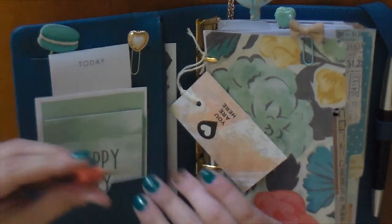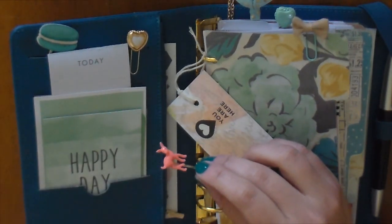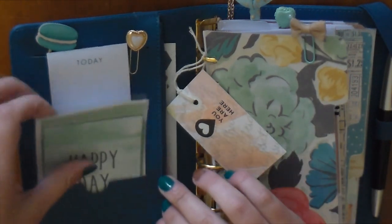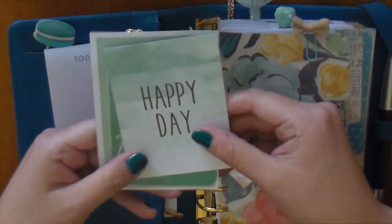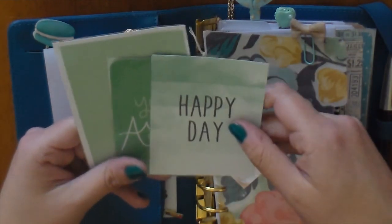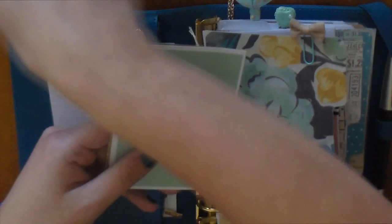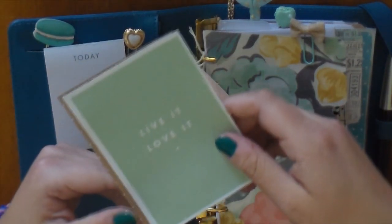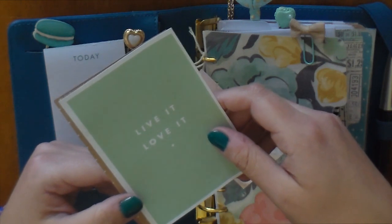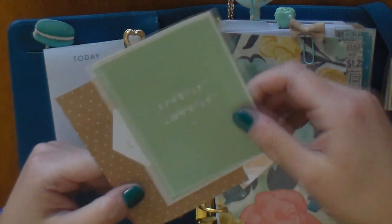This is from, if you like this guy, the Hobby Lane Etsy shop. And over here, I can't make up my mind if I'm going to have this Happy Day or You Are Awesome Project Life card. And it comes with this Live It, Love It. I can't remember what the other ones used to come with. They used to say something else. This one says Live It, Love It.